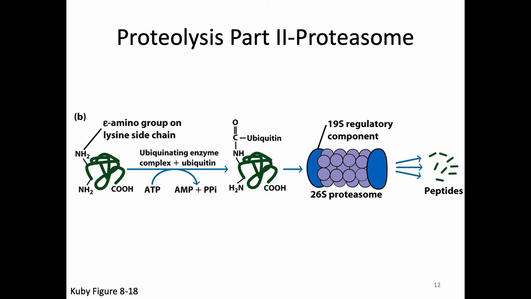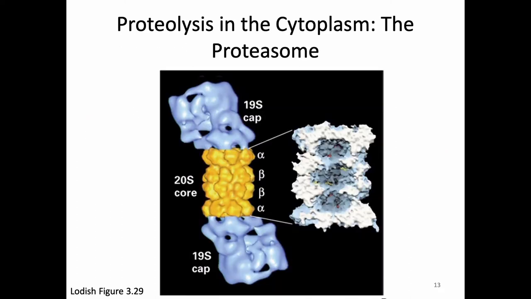So anything that has that string of four ubiquitins added to it gets taken to this organelle called the proteasome, where it is degraded into peptides. You can see a structure of the proteasome here. The proteasome has a cap on either end, which is shown in blue. It's kind of important. You don't want random important things to go into the trash. You want a cap on it so other stuff doesn't go in by accident. And then you can actually see that there are four rings in the middle that make up this core. Two alphas and two betas, and each of them, if I'm remembering correctly, I think there's 7 proteins per ring.